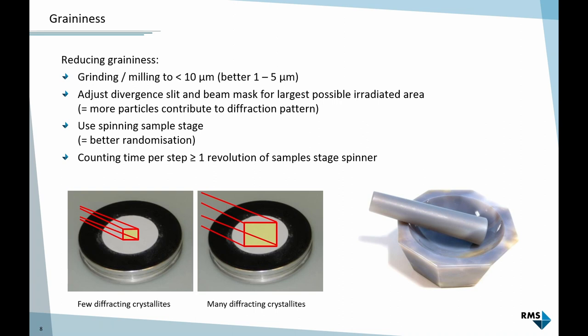Also, what we discussed in the previous lesson - the more particles contribute to the diffraction signal, the smoother our diffraction rings get. If we narrow down the divergent slit to just a small area, we wouldn't get such a smooth ring signal. That's why we should adjust aperture settings for optimum intensity and particle statistics. I like to spin the sample - this helps to randomize orientation a little bit during measurement. I want a full revolution for each step to get maximum disorientation.